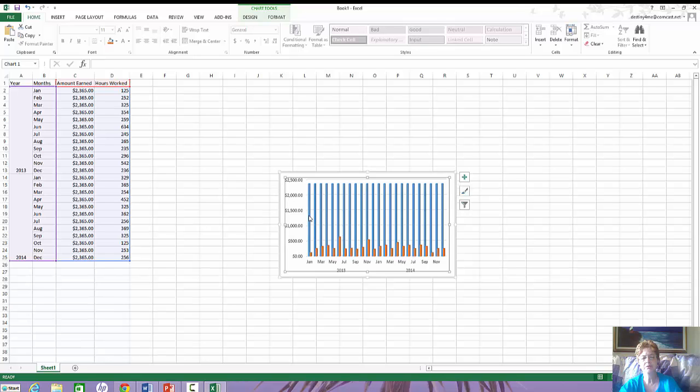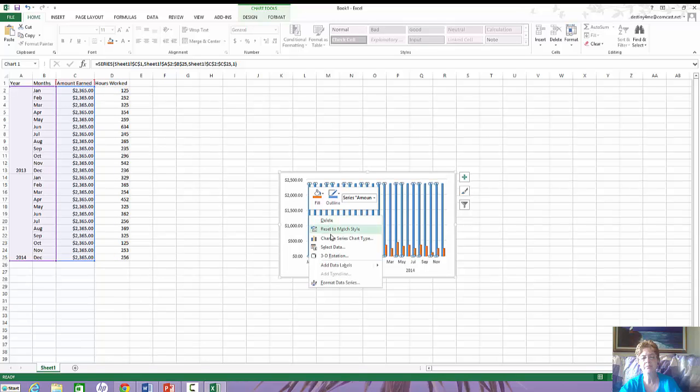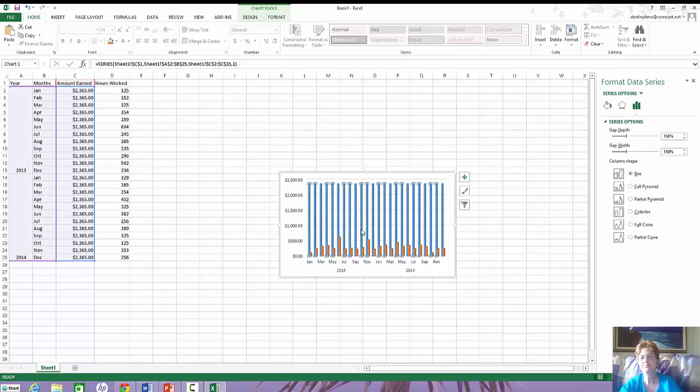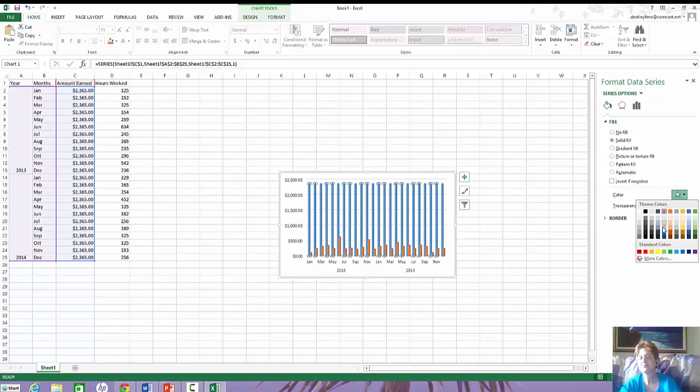You can also change the colors. So in order to do this, go to Format Data Series, go to Fill, Solid Fill, and select the color in which you want.